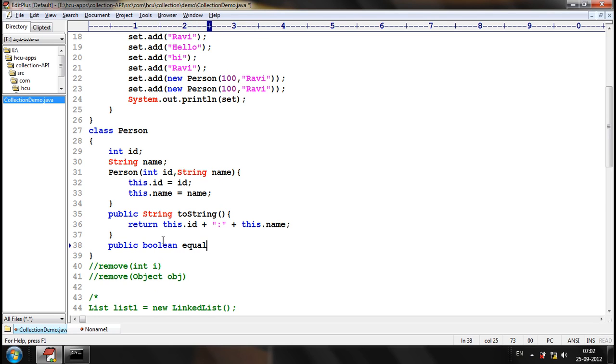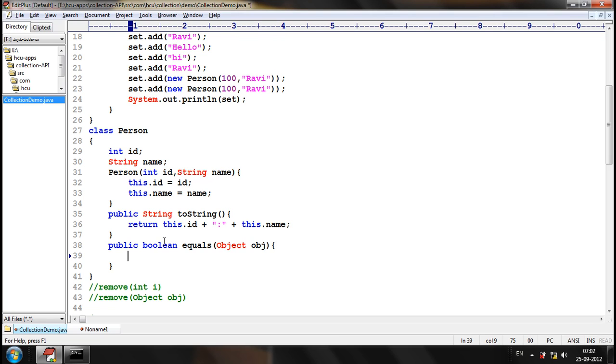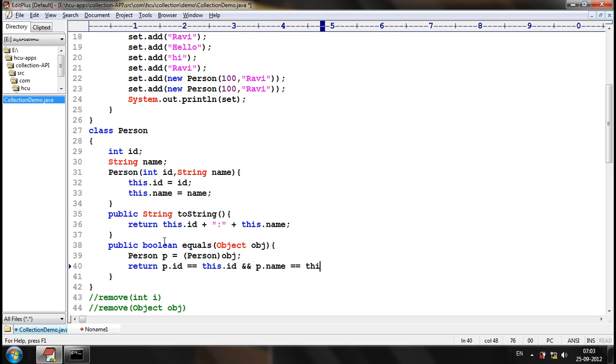equals. Okay? Sorry, double equals will not work for strings.